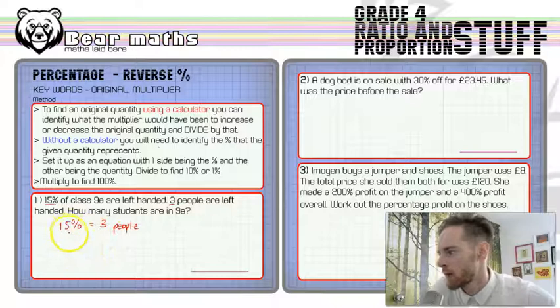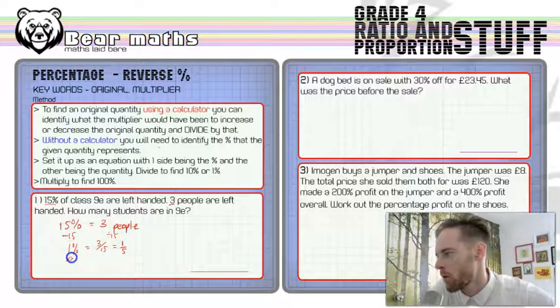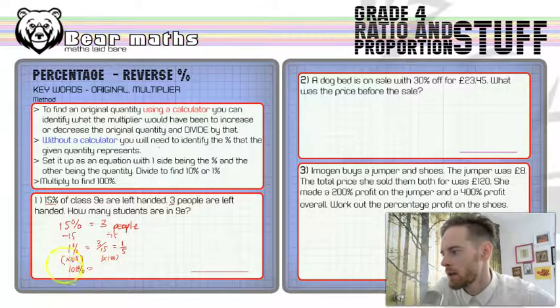To find 1%, we can divide by 15. If we divide both sides by 15, this is what we get. 1% equals 3/15, which we can simplify because we divide both those numbers by 3, 1 to 5. So we get a fifth. Now if we multiply by 100, let's multiply this side by 100 as well. What we end up with is 100% of the value. That is the thing we're looking for.